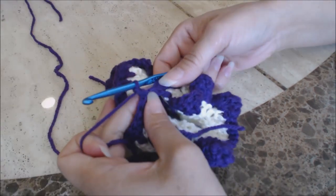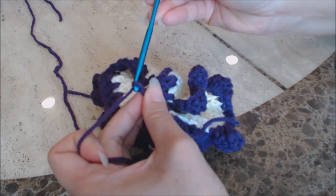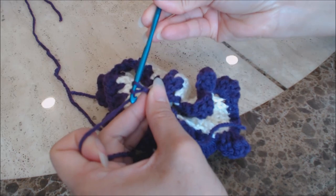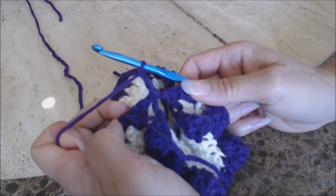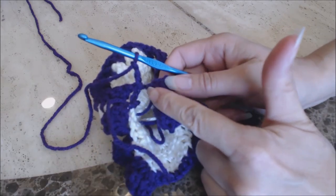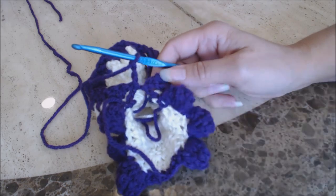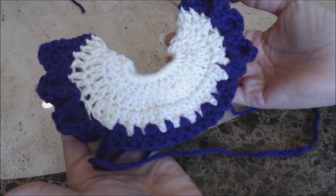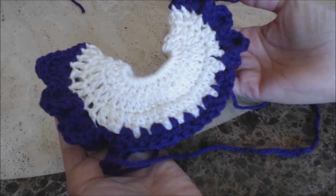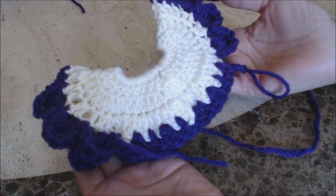So we did one single crochet. Now you're going to chain two, one, two, and that counts as your first double crochet right in the center of the V-stitch of the armhole. So here you can see the front of the dress forming, and then here is the back of the dress.